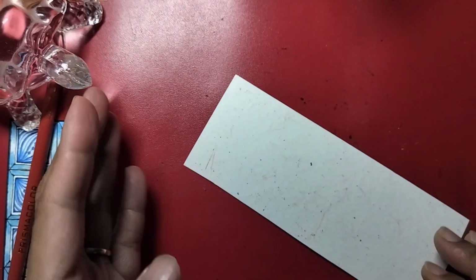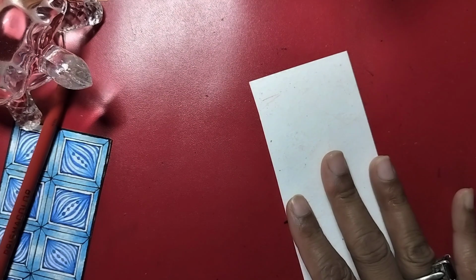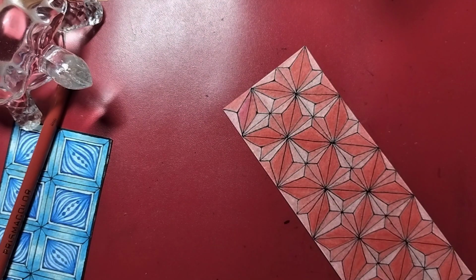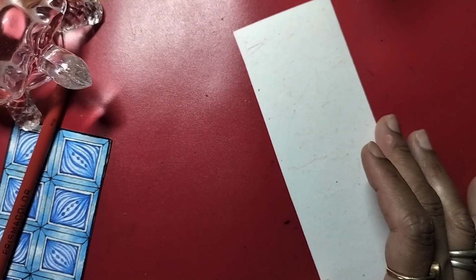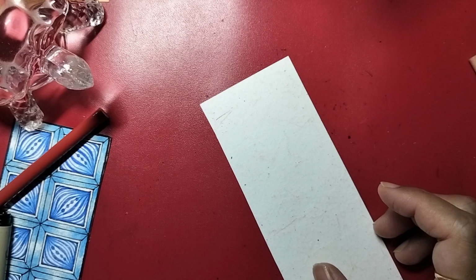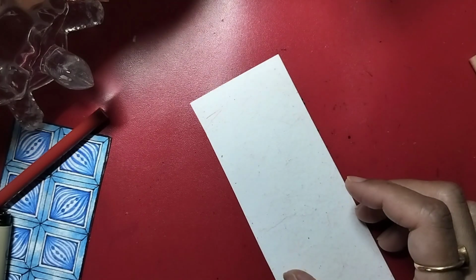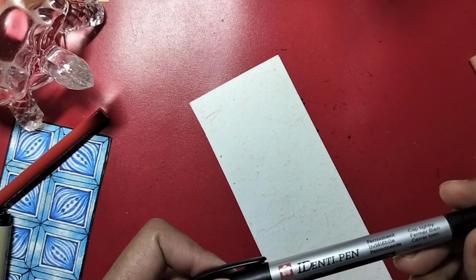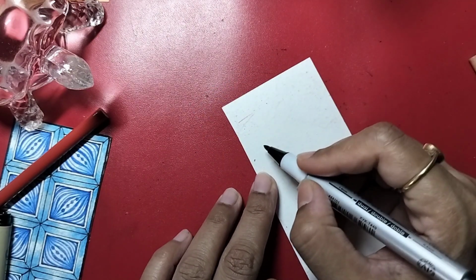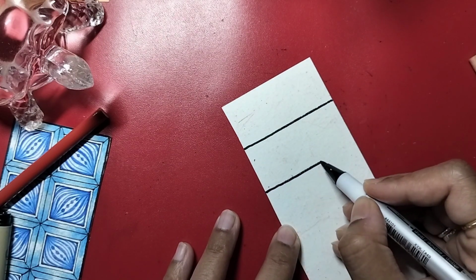Yes, but I'm going to show you one more way to do the same thing. If at all you want to use the same bookmark, same fragment in a different way, then there's one more way to go about doing it. So what I'm going to do is, if you don't want to use your color pencil, there is one more interesting way to use the same fragment. So what I'm going to do is use a bold nib like an identity pen, a really bold nib, yes, and again do the same thing. I'm going to draw the fragment.